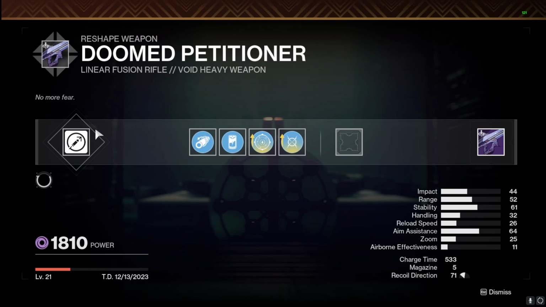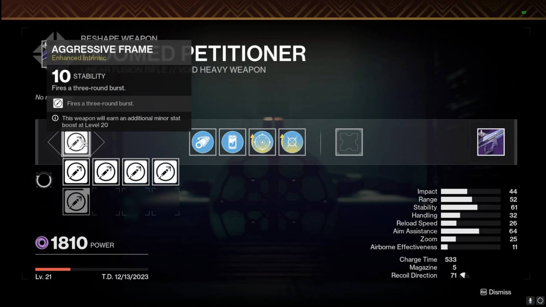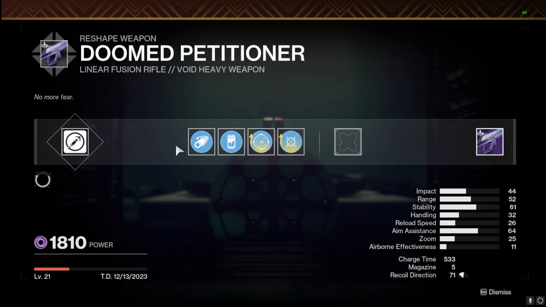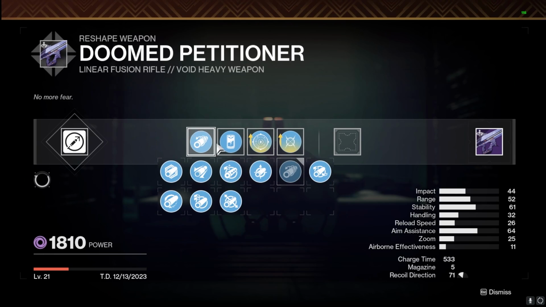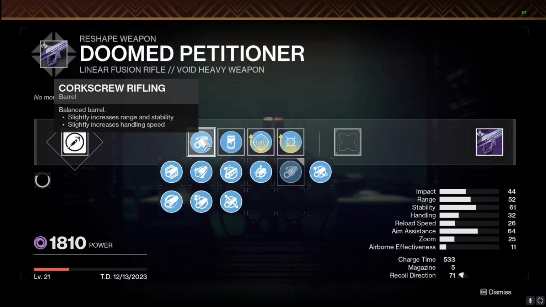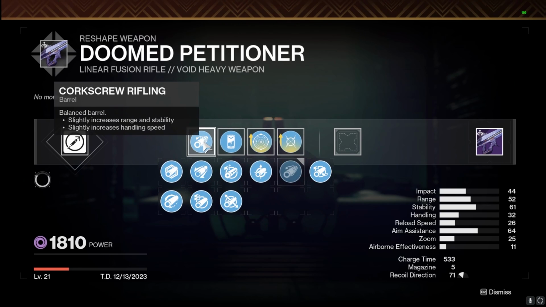Next, moving on to the PvP side of things. Again, going with stability because of that 3-round burst. Definitely the bounce, you need to hit all 3 of the shots to get defeats, even if they are all body shots. Now, when we move on to our barrel, going with corkscrew and liquid coil, again, just the best for our stability on this build, which is what we're looking for.